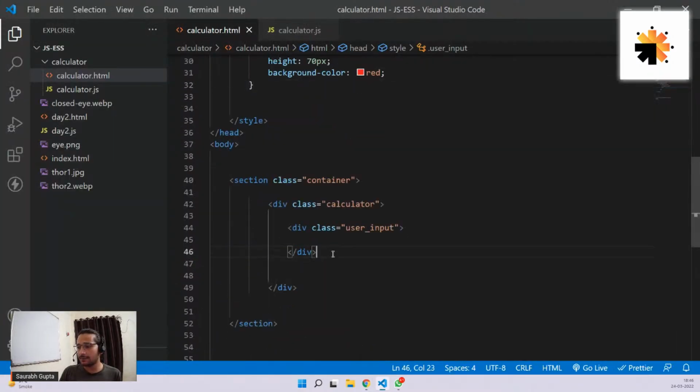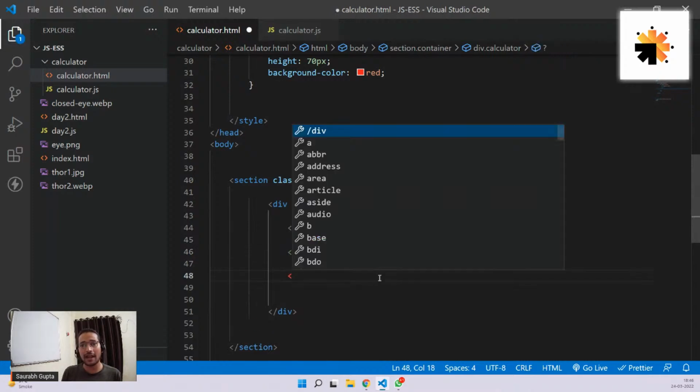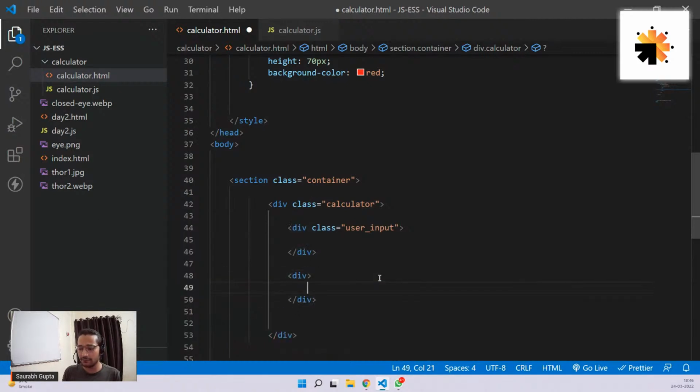So this red area will be my input area. Okay. And below that, we'll have our button area. All the controls and all the buttons will be here. So one more div, and we're going to give it a class of controls, because here we're going to have all our buttons: 1, 2, 3, 4, 5, 6, 7, 8, all that stuff: multiply, divide, add, subtract, equals to, clear, all those buttons we're going to have here. Okay, guys. So then let's go ahead.